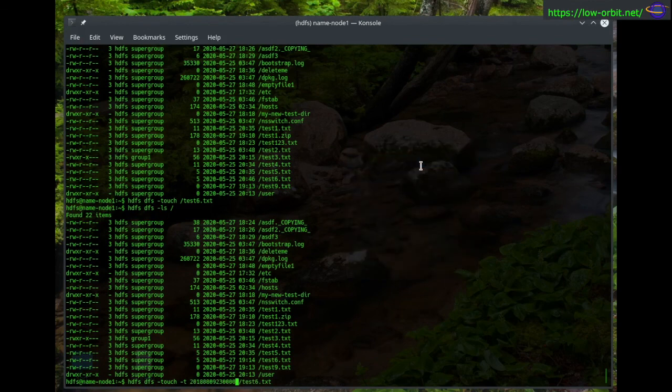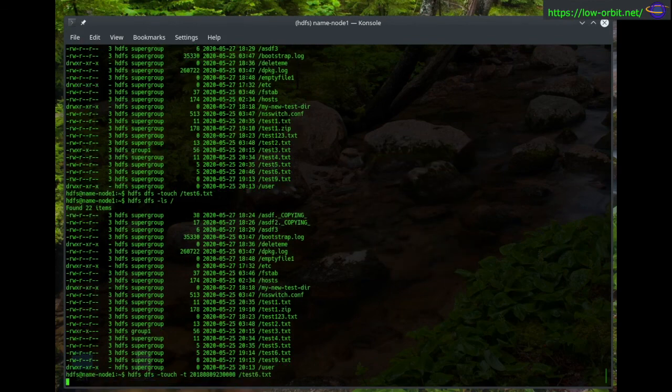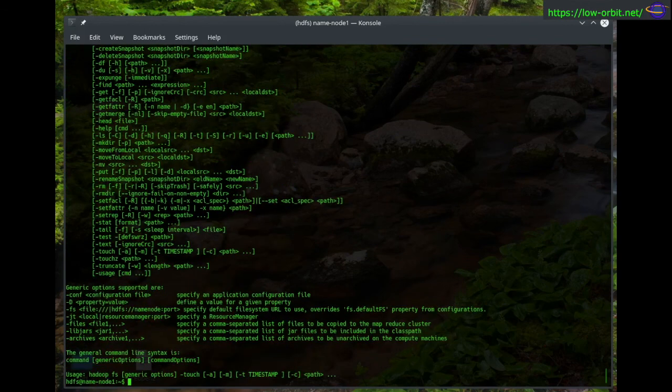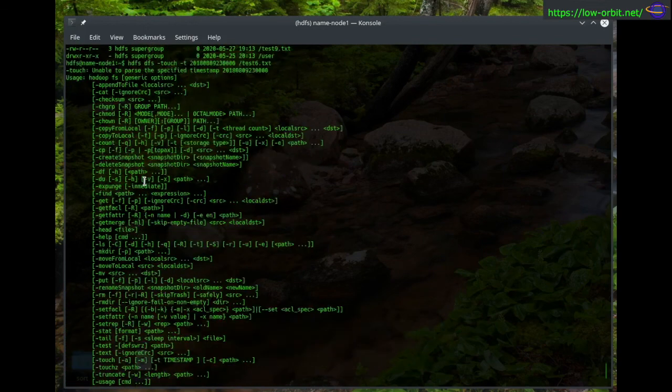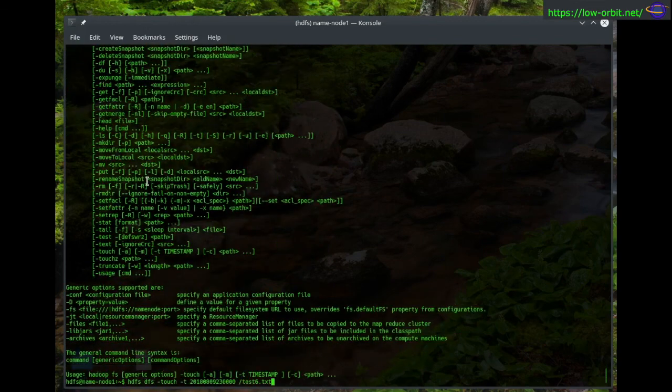So paste this in, copy that directly out of the guide, and it does not like that. So touch -t. Let's see. Apparently, it does not support the -t, which is interesting.